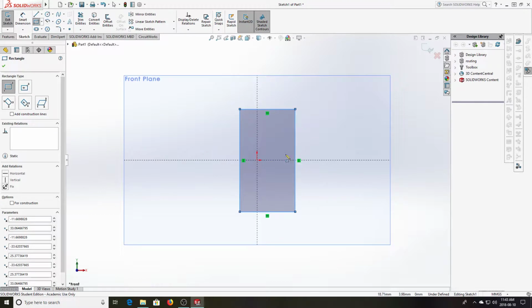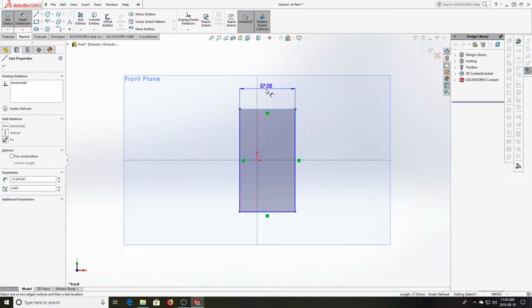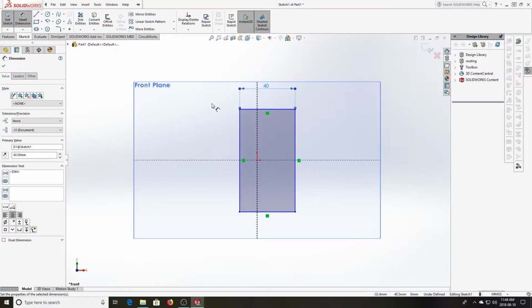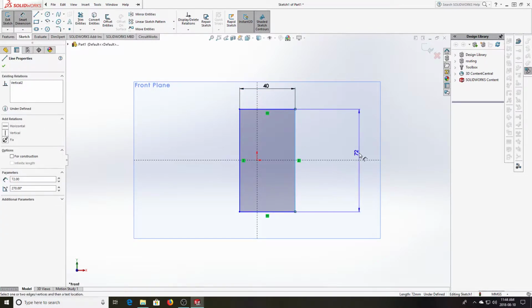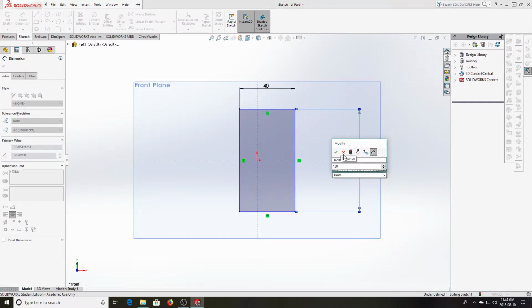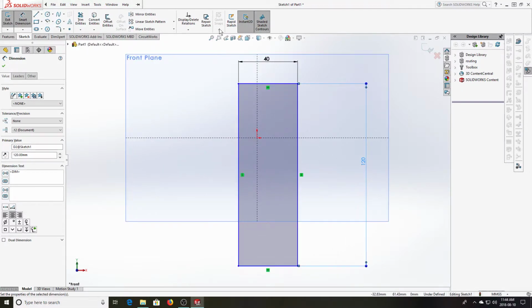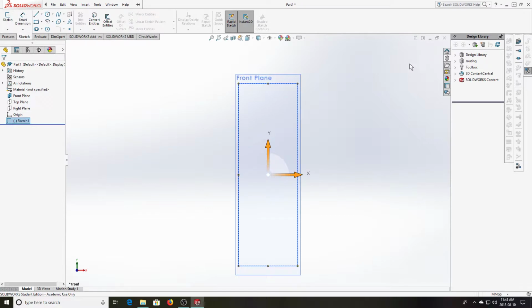You've already seen from the previous videos, starting with a sketch like this, we can then add dimensions. In this case, let's add a dimension here. I want that to be 40 millimeters. And we'll make this, let's say, 120. Now I can center that view using the tool up at the top. And let's leave it at that for now. There we go. So we've got that first sketch.